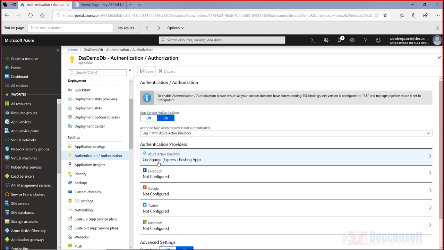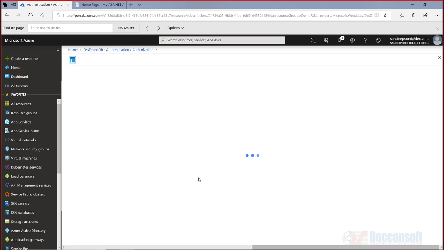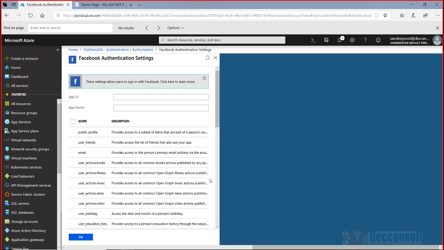Let's do this more authentically using Facebook. Then you will understand more clearly. I want to have here the option of Facebook. That means I want the user to be redirected to Facebook. See, by changing this, actually we should have this enabled, but something wrong and it's not getting enabled. So Facebook is supposed to give you app ID and app secret, which you are supposed to use here.